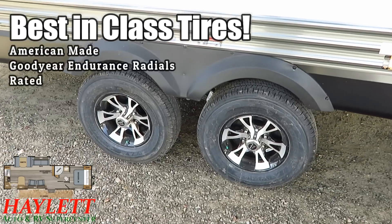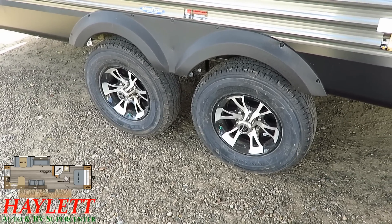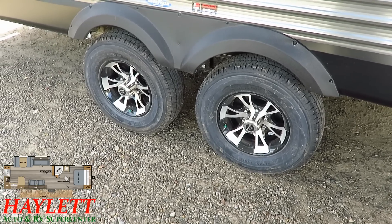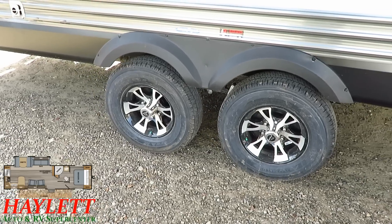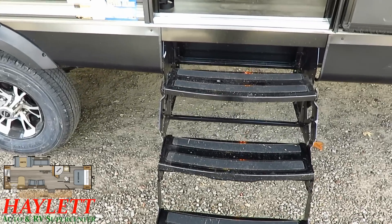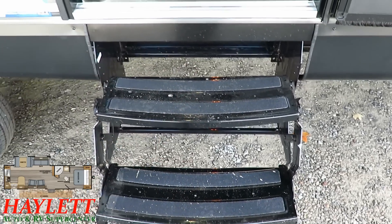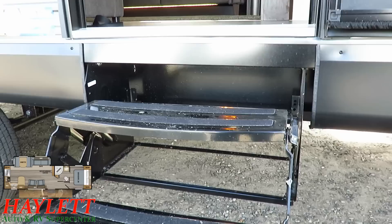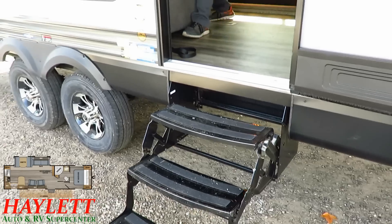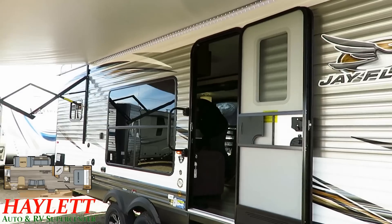Here's a best-in-class feature: Goodyear radial tires rated for 87 miles per hour at 80 psi, so you don't have to go to a specialty tire shop just to put tire pressure in your tires. American-sourced, and those aluminum wheels look pretty darn good. You also have Dexter axles with easy-lube hubs. There is a little entry step light mounted underneath here, so if you're getting in or out at night you can see where you're going. Wider 30-inch entry door for easier coming and going. And we also have a very large baggage compartment here — the door is about 30 inches wide and extra tall, so you can get big stuff in there.